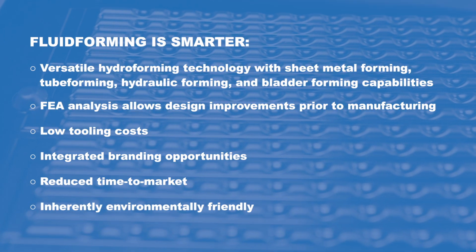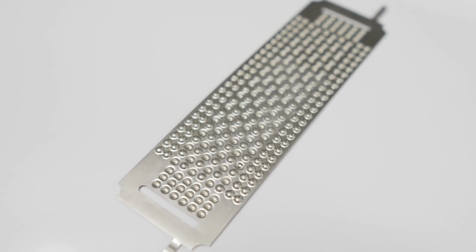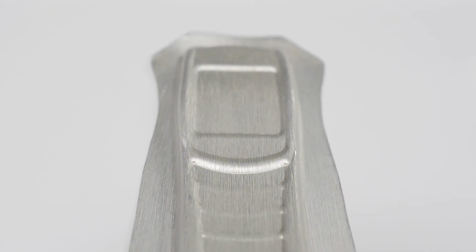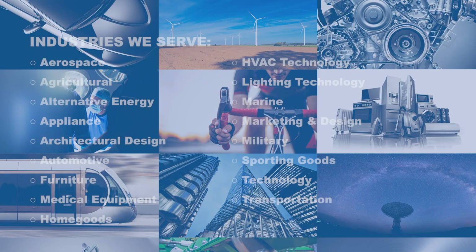The future of fluid forming is essentially resting inside the organizations that we serve as they look to bring a product to market more cost effectively, faster, to address the marketplace more expeditiously. That to me is the strength of what fluid forming brings, well beyond all the technology. Yes, it can make something, but it's how you, the customer, decides what needs to be made that it enables.